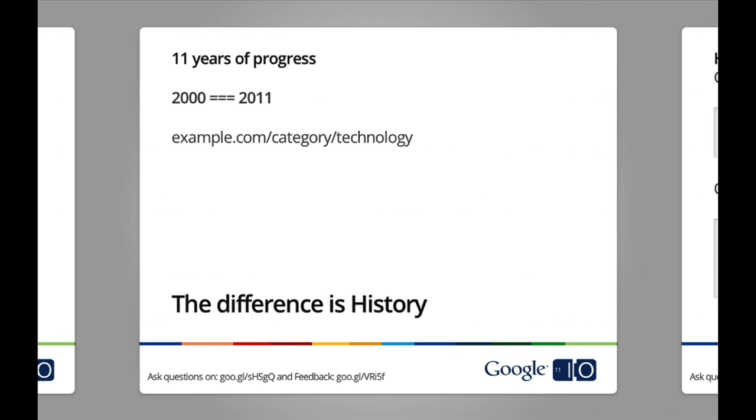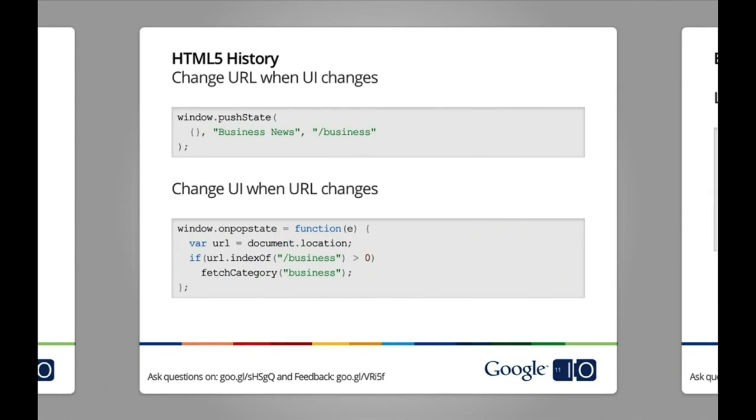Well, the main difference is the use of the HTML5 history API. It's a really simple API. It basically allows you to change the URL of the browser purely from the client side. As you can see from this code here, it's a simple command called pushState. And you basically just give the browser the URL that you want it to be in the screen, the title, so it looks nice when you bookmark it, and maybe some application-specific state. We didn't need any particular JavaScript objects inside our app pushed into the history, but you can do that.